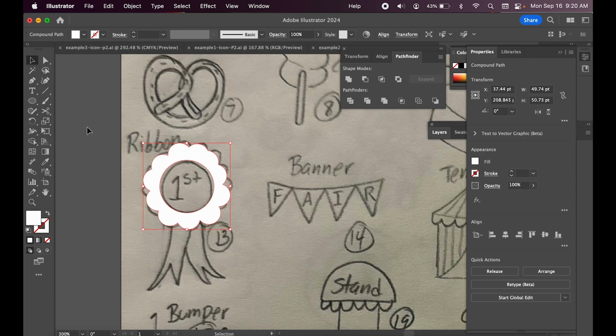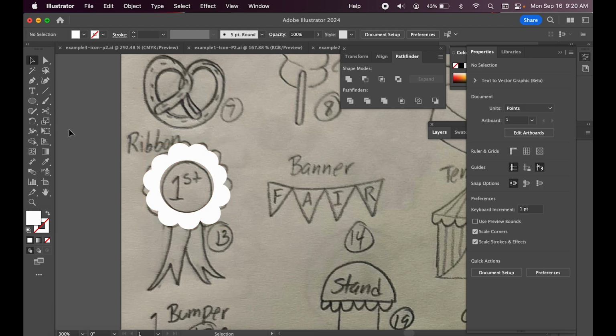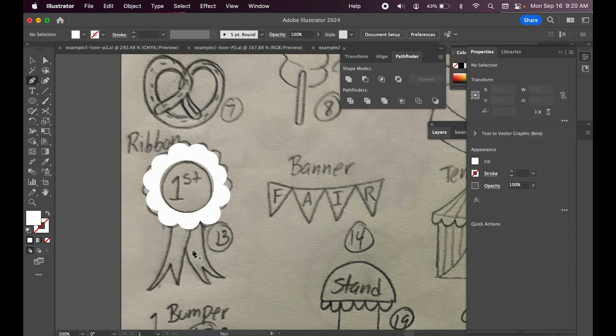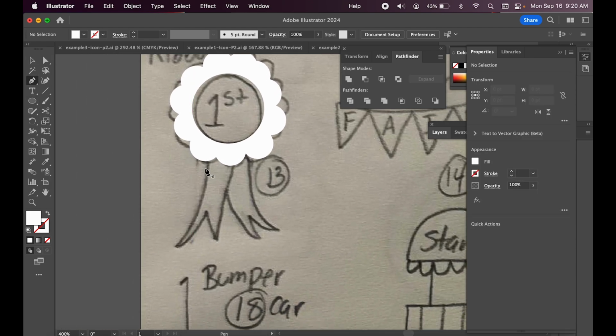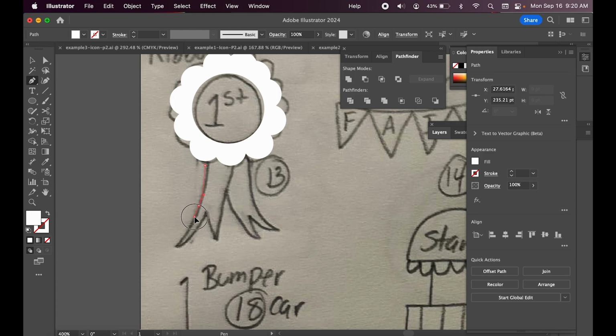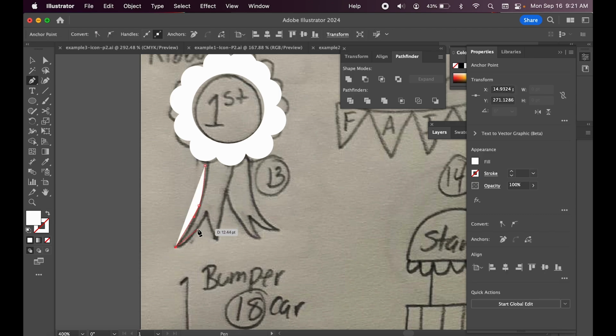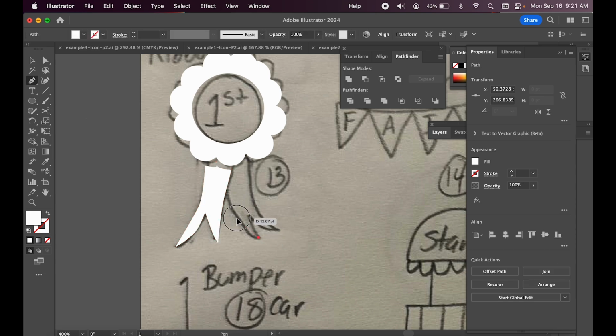So I've got the first part of the ribbon. Again, it's not perfect. I'm going to go to the pen tool, zoom in just a little bit, and have some fun with this. Now I could do another compound path and overlap these, but for this I'm just going to draw it very quickly.